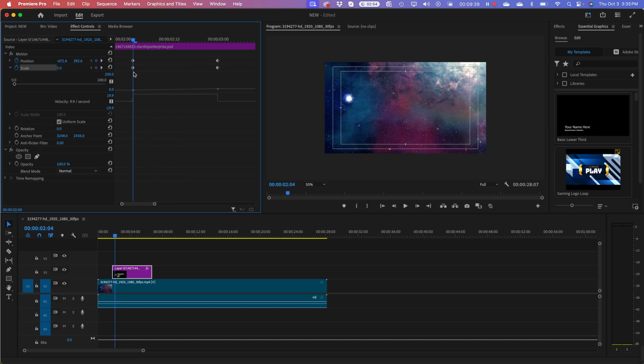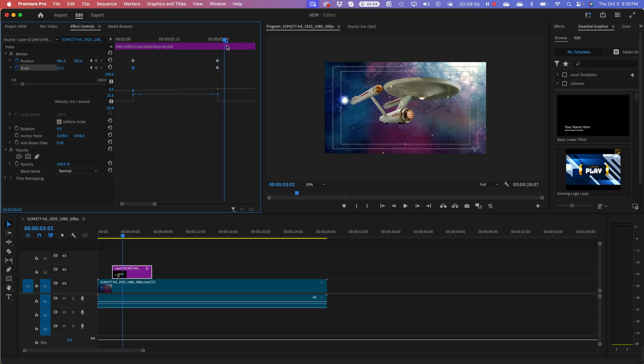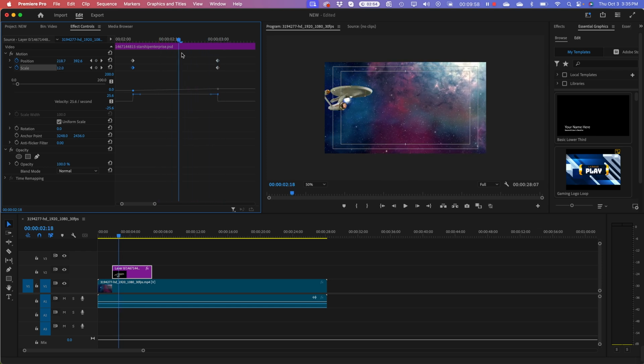So I'm going to go back, put my playhead right on top of those keyframes again, and I'm going to drop from 5 down to 0. We'll just make it not exist where it starts, so that when I scrub across, there we go. It's smaller, but it gets bigger as it comes towards us.